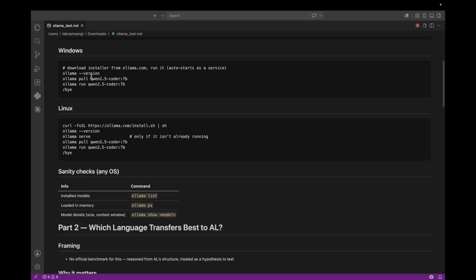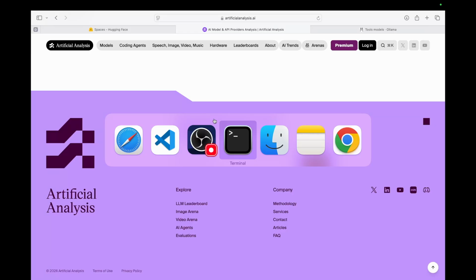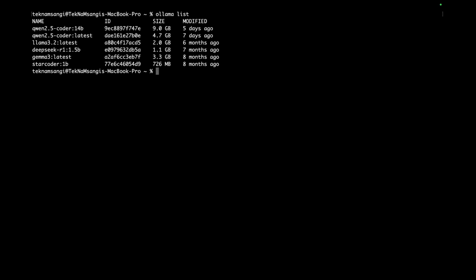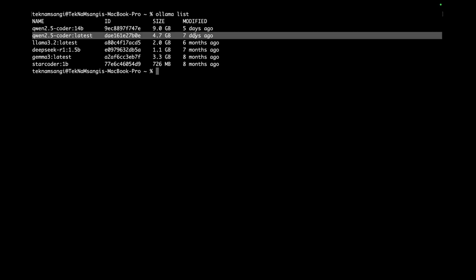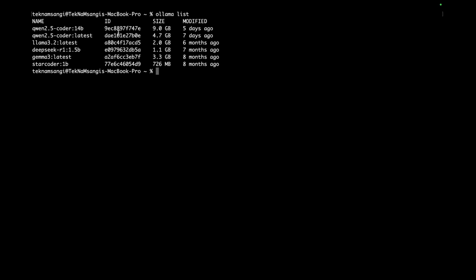And once you install, you are able to quickly test, for example ollama list, to see the different models that have been downloaded. Like there are these that I downloaded 8 months ago, 7 months ago, but there's one here, Qwen 2.5 Coder latest, that is 7 days ago. This has been updated, but I have one from 5 days ago, and when you look at the size, it shows you the training that has been done to this particular model.